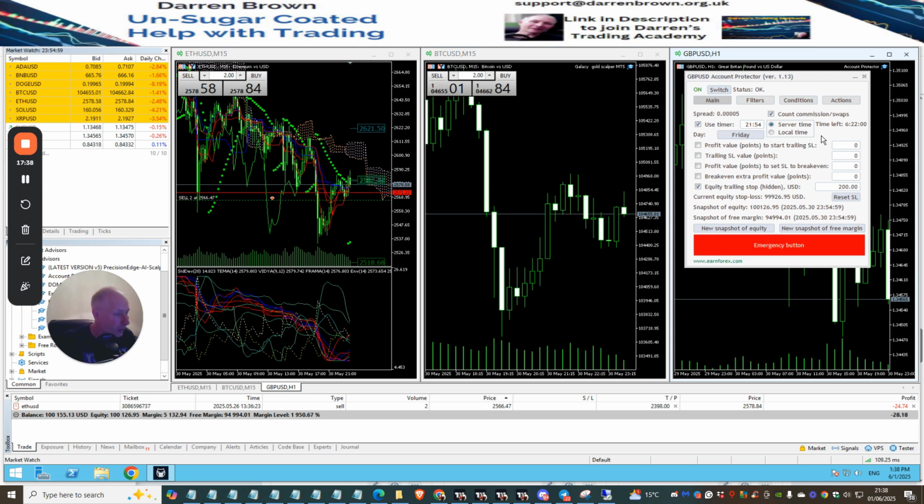Now the pip based stops, okay, different currency pairs have different pip values. For a standard spot FX, your pip value ranges from as little as 50 cents up to $12 to $13. Okay, so your profit value pips to trailing stop loss, especially if you're trading CFDs, okay, because CFDs are more like a timer.